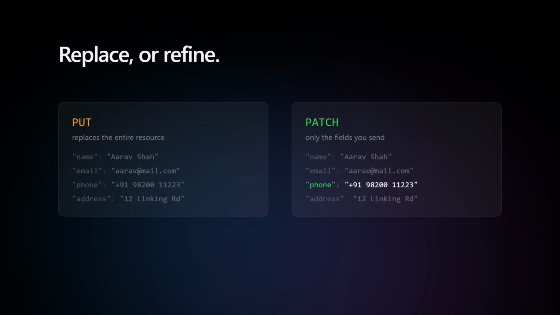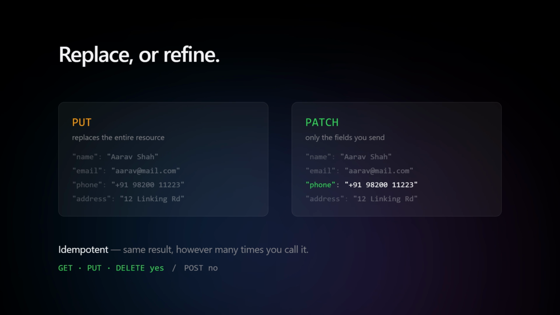And while we are here, there's one more word you should know: idempotent. It sounds fancy, but it just means calling something once or calling it 10 times gives you the exact same result. GET, PUT, and DELETE are all idempotent. But POST is not. Call POST /orders 10 times and congratulations, you've just placed 10 orders.